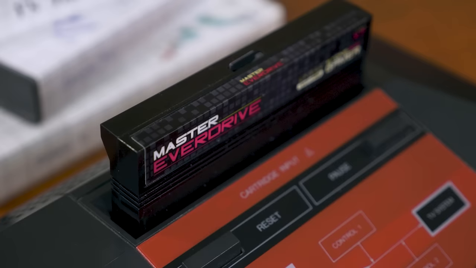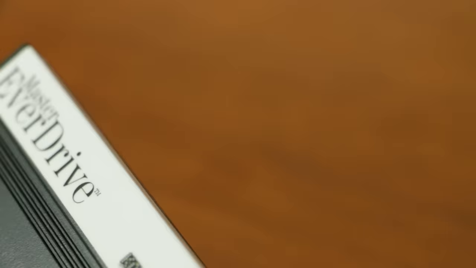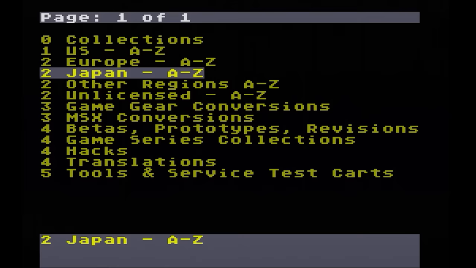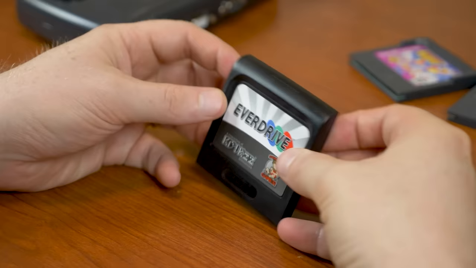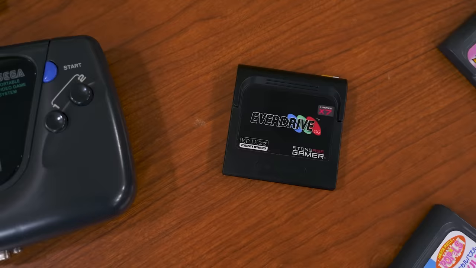Both of these sell for around $130 US, which is a bit of a markup from the previous versions, but you can expect a good bang for your buck here. The original Master EverDrive used standard size SD cards, but like most devices these days, the X7 has moved on to the more conventional, but easier to lose, micro SD. On the other hand, the original Game Gear EverDrive always used a micro SD, but you needed to completely unscrew and open up the shell to access the slot. The Game Gear X7 has an opening for easy access to the card.